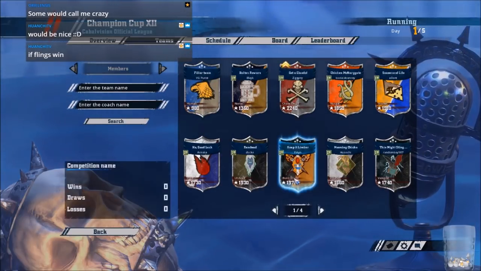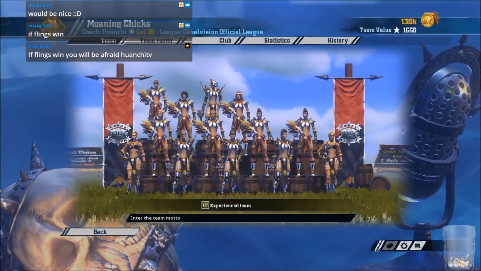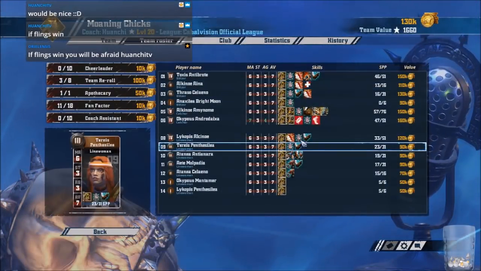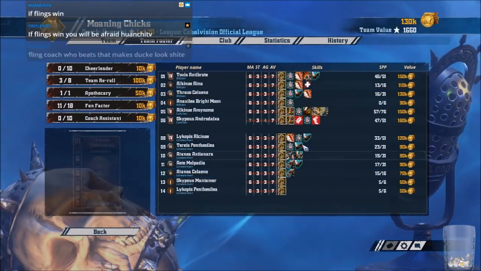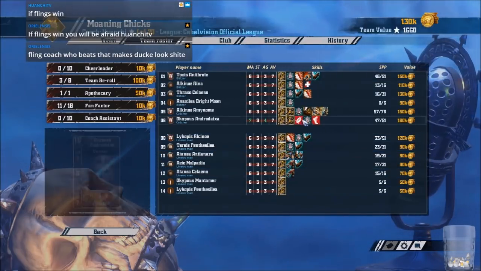The Goblins did not register, so he has moaning chicks. The Amazons do moan all the time, don't they? Yeah. And it's a disgusting team, actually, isn't it? Only 1660 TV, 13 players, loads of Blodge, some Dodge, Tackle, Dirty Player, Kick.